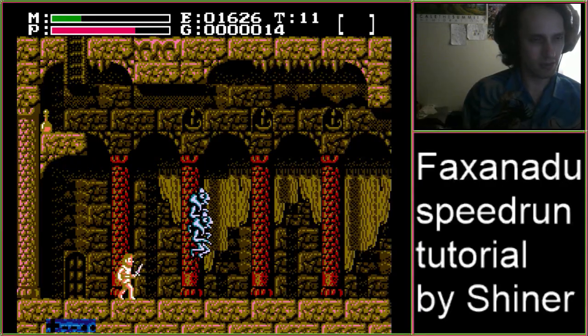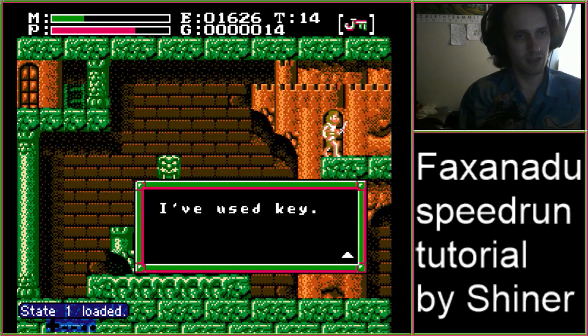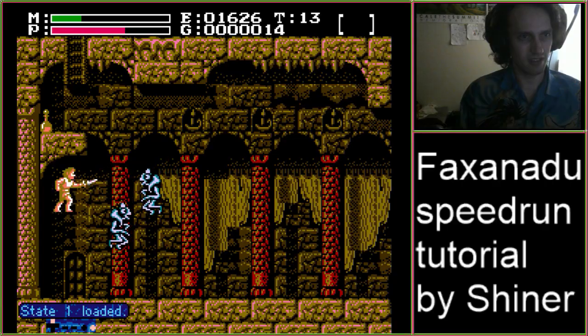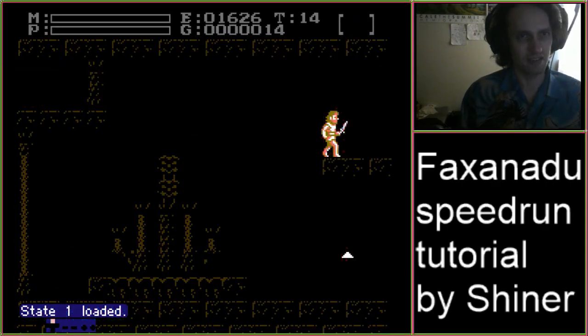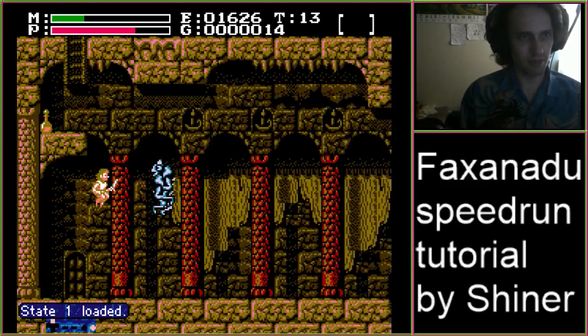Oh yeah, one other thing with wing boot controls. If you want to gain height, it's faster to jump and then press up. If I'm just holding up, I'm going to get hit. This is why you want to learn to jump and then start flying.